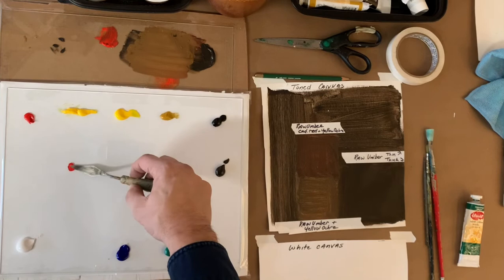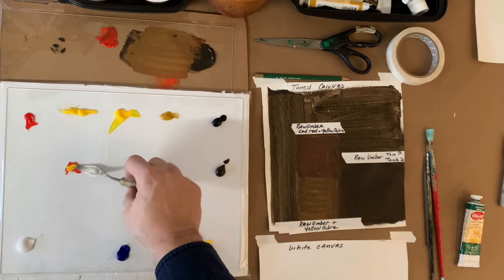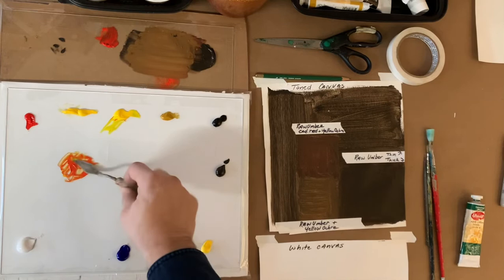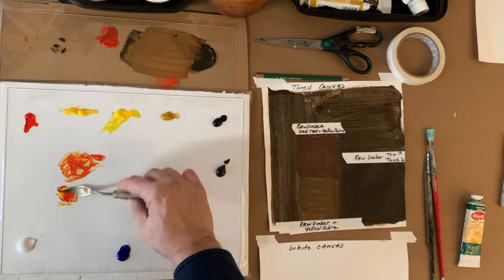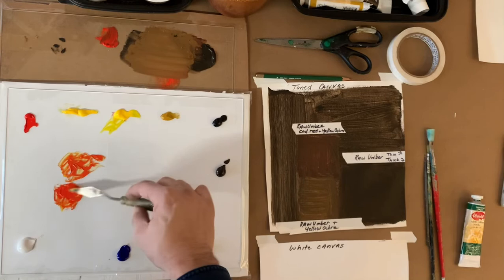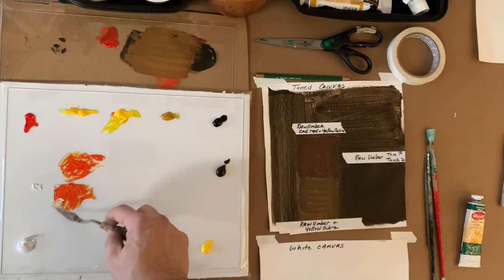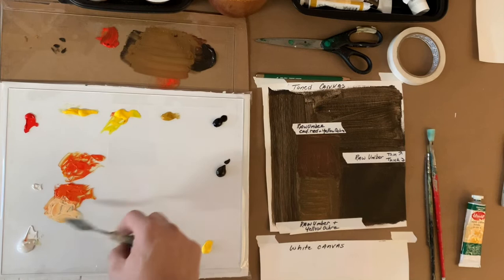The general rule of thumb is I keep a cloth and wipe as I go. Let's say I want to mix a couple of colors to make an orange — I'd go there and mix in the center. When mixing color I like to experiment, so I might take the same combination, mix it again, put it in the middle, wipe it, then take a little bit of white around the edge to see what I get. See how it becomes more of a salmon color.